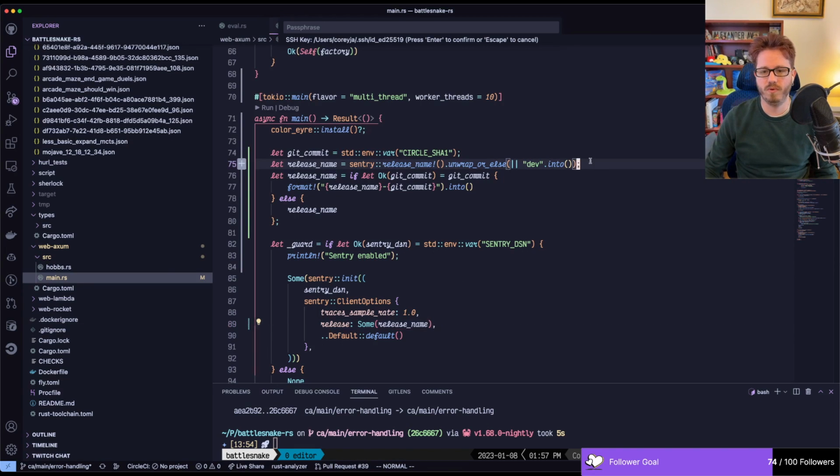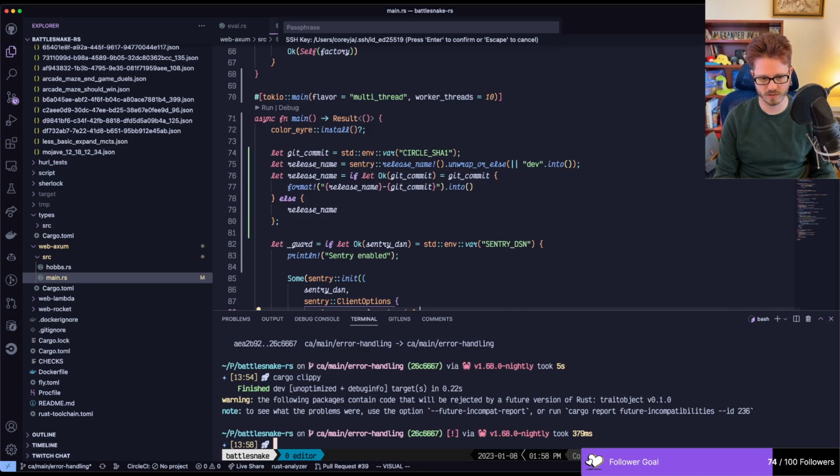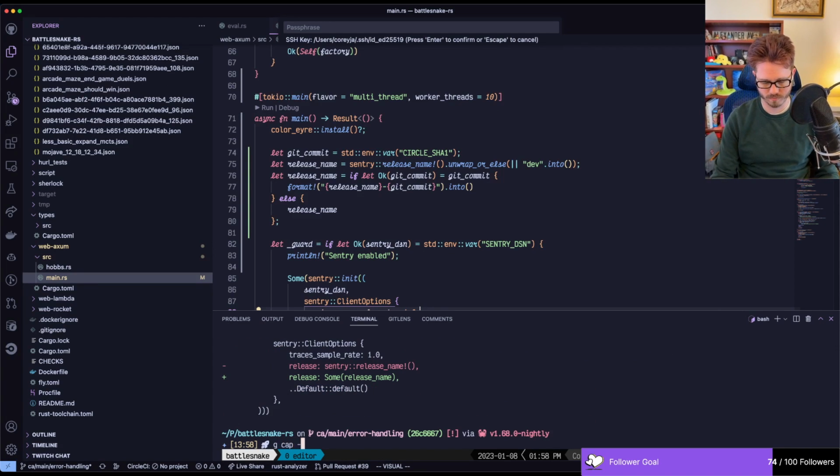Oh, yeah, I forgot this once, and yeah, because we unwrapped or dev, right? So there's always going to be some release name. Perfect. Cargo Clippy. Nice. Awesome. Make the release name dependent on the commit hash when built in CI.